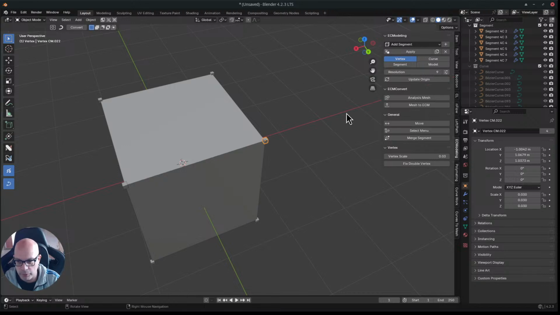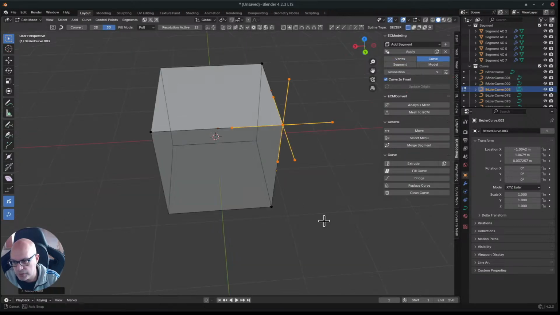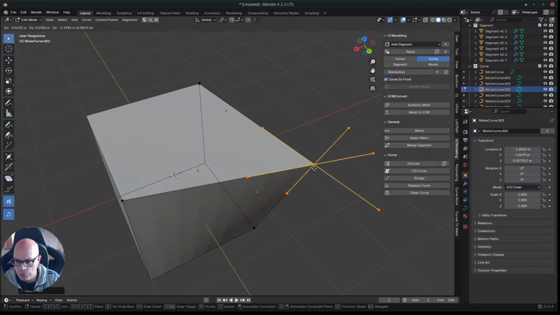So basically the whole point of using this is you have to go to the menu selection and select the point, and then essentially what it does is select the relevant curves and allow you to select the point, and now you can move things around.